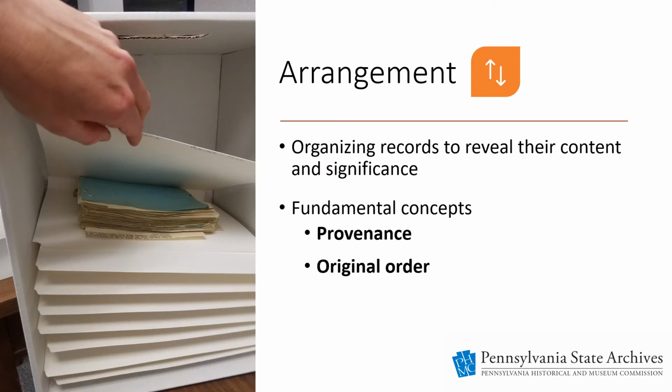After inventorying records, either as part of the accession process or through preliminary processing, records arrangement is the next consideration. Records should be organized to reveal content and significance, simultaneously being prepared for use intellectually and physically. Decisions made here will ultimately influence the creation of the finding aid, which will be discussed in a later module. There are two fundamental archival concepts pertaining to arrangement, both of which are critical to providing full context to collections.